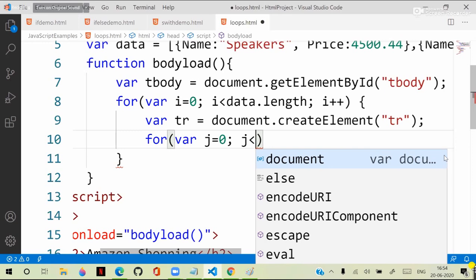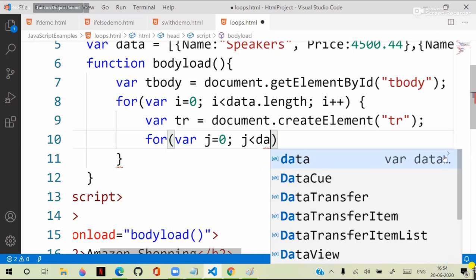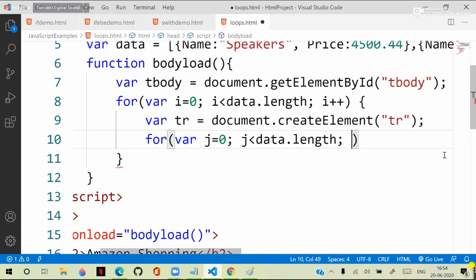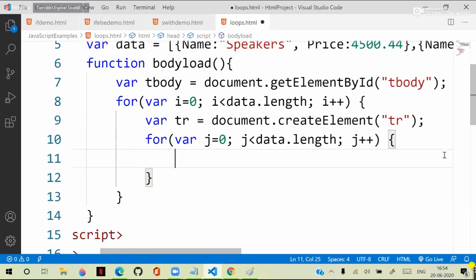How many rows are present depends on the length only. Here I am writing, suppose, data.length and j++. But actually that is not data.length. I will tell you, we will see that.